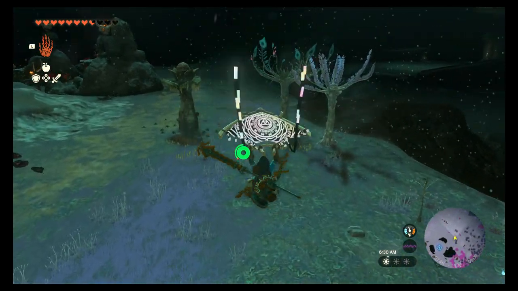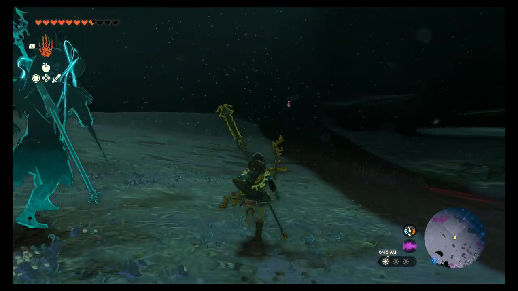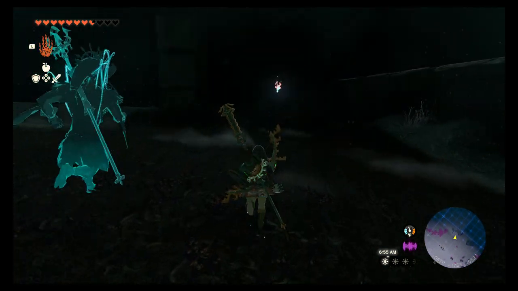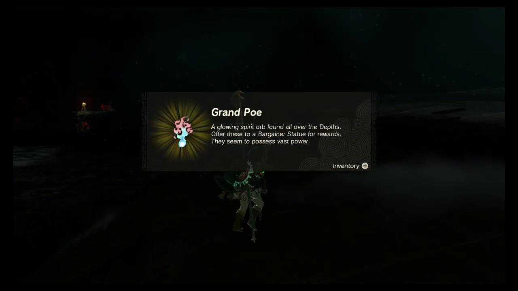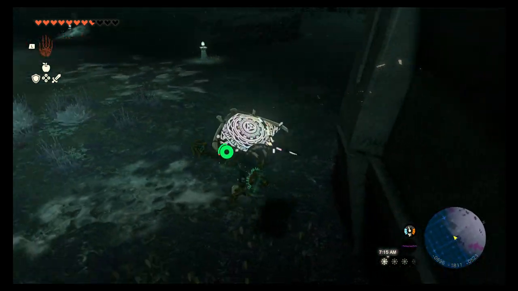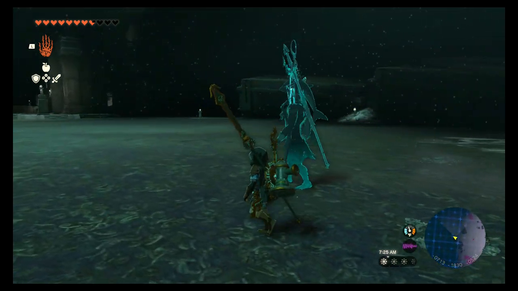Ooh, fresh traveler's claymore. Couldn't tell where to... So, we're gonna just go check out this building. So, ground transportation's a little difficult to do with a vehicle. I'm gonna pick this up. What is this? Grand Poe. Okay, 20. Great Abandoned Central Mine. Oh! This is a big field. Why is this a big field? Boss fight question mark?